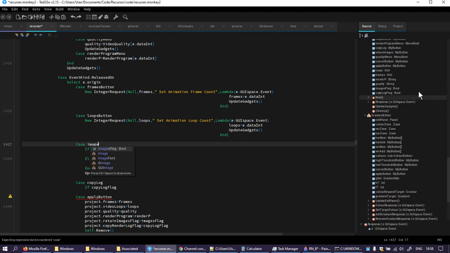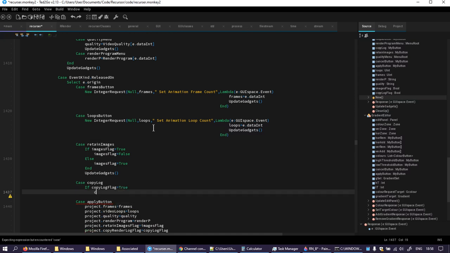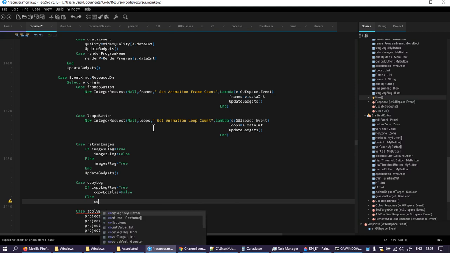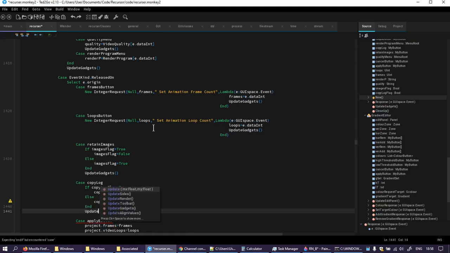God. Copy log and retain images. Copy log flag equals true. Copy log flag equals false. Copy log flag equals true. Update gadgets.